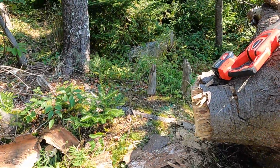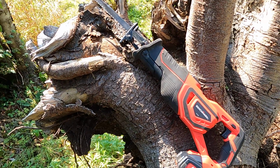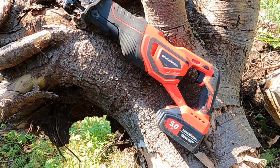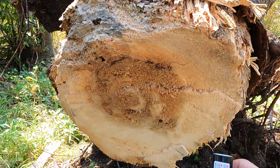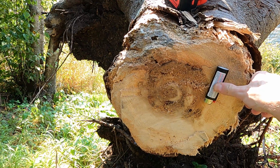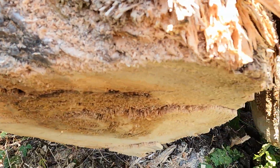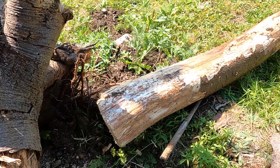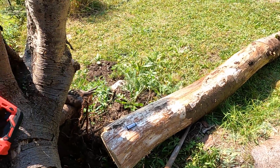And I'll tell you one thing. This Benchmark reciprocating saw is fucking awesome. The blade is shit because it's an old blade, but this saw just cut through this fucking tree. You know, and it didn't take forever. I wasn't at it all day or nothing like that. It fucking went through it. Like, you know, it did a pretty good cut. So now I just got to move that.